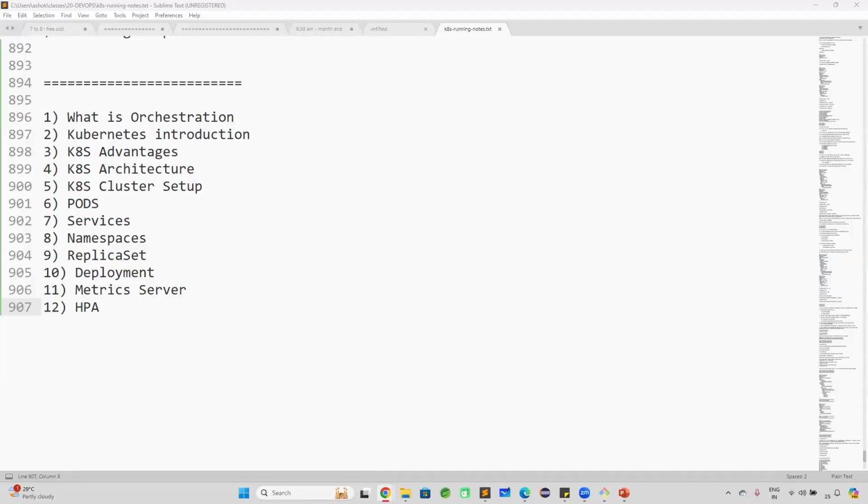Kubernetes is heavyweight software. You can't set it up on the T2 micro free tier, which is 1 GB. On a 1 GB machine you can't run Kubernetes, the configuration is not sufficient.